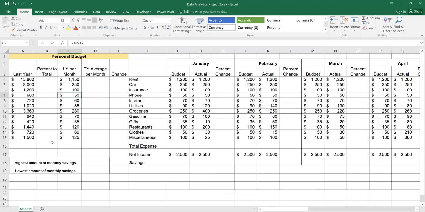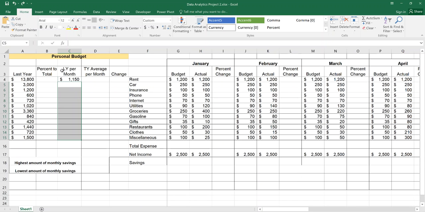But look at what happens down here. We had this border down across the bottom of row 15, but the paste command pasted whatever was around this cell, and there's no borders around this cell that I have in C4, so it took the borders away. So I'm going to go ahead and click the Undo command.